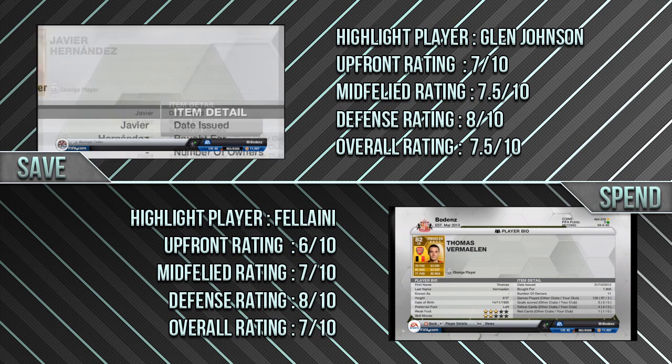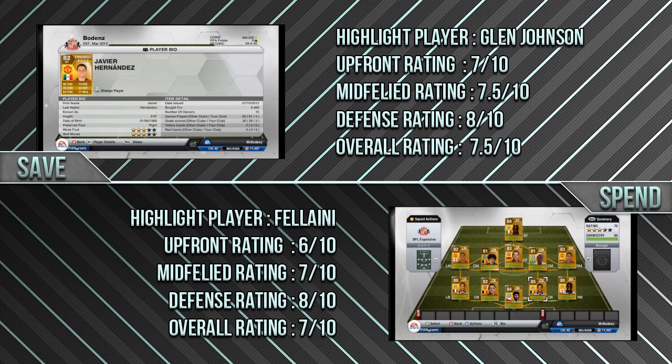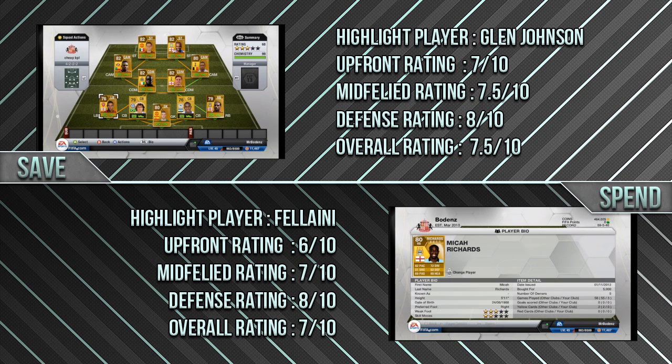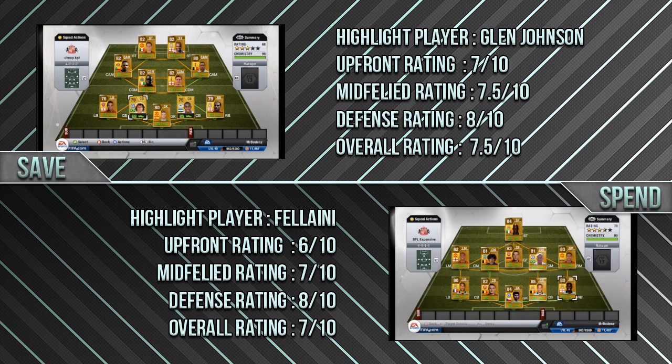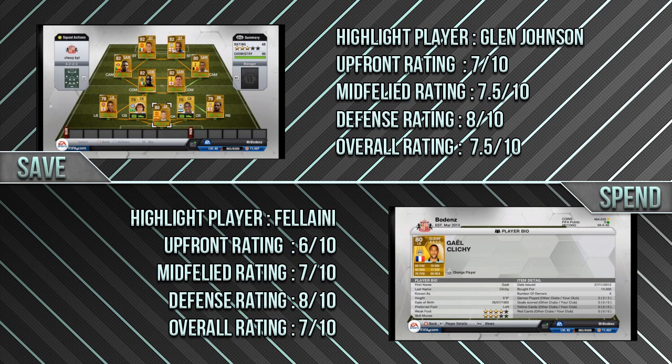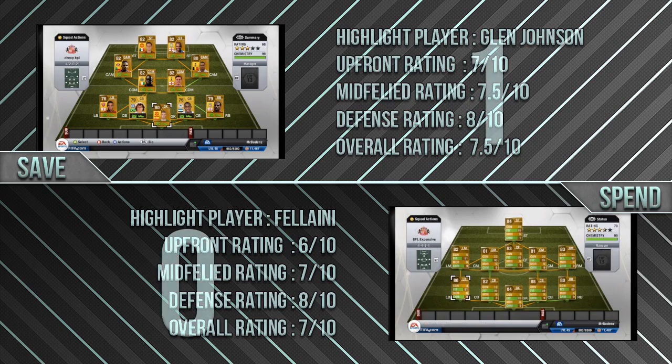The expensive squad's highlight player is Fellaini, really good. Just get him, he is brilliant. He pushed the midfield rating up a whole point. But the upfront rating is 6 out of 10, pretty disappointing. There were more weaknesses than good points. Midfield rating 7 out of 10. Of course, Fellaini, like I said, really, really good. Defence rating 8 out of 10, a big, strong defence. You're paying for it, but you're paying for one of the best defences in the game. So the overall rating for that is 7 out of 10, and that means the Save Your Money squad has actually won this round.